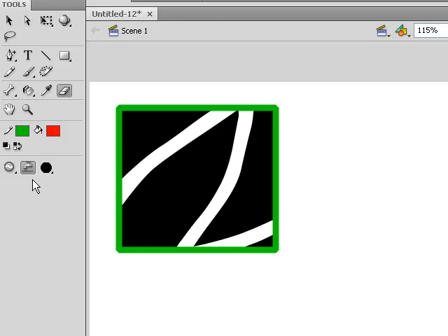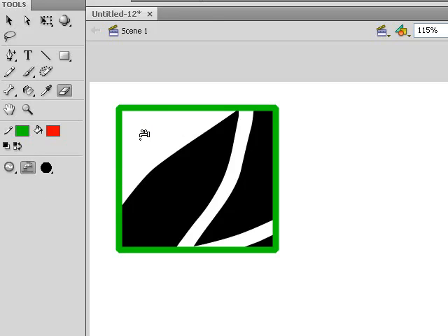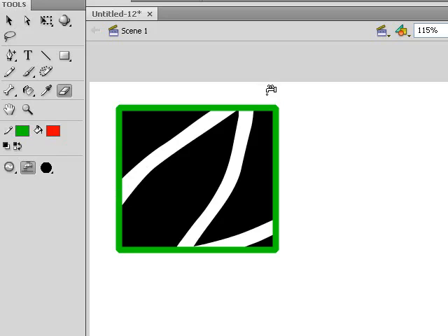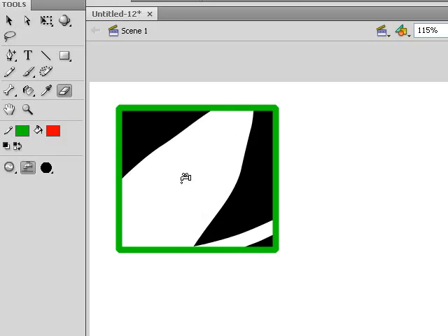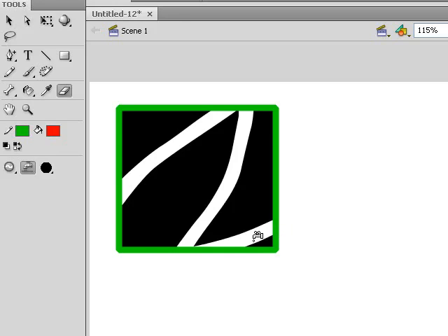I'm going to select this option here, and I'm going to delete here. You'll notice that this actual fill here is split into 1, 2, 3, 4 sections. When I just simply left click, it deletes that whole area. So whatever's that one color in that area, that's what it deletes. So in this area here, we have this little black bit. It will only delete that little black bit. It's very handy to use.